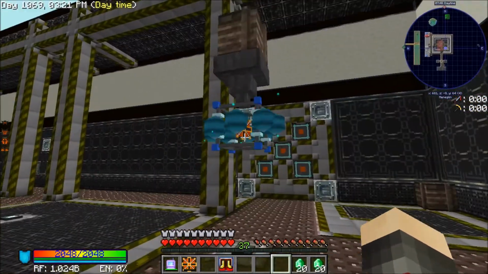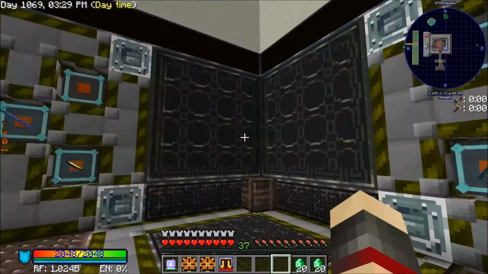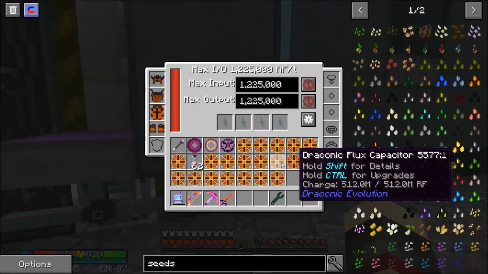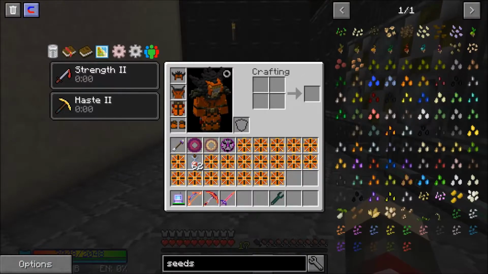I just wish that if you had all of the power there, it'd be even quicker. So, you can't have everything. I'll make some more capacitors as well, though. Hopefully that'll speed things up in the long run. Okay, so I've got them all up to where I want them. The wyvern one is far enough, I think. That adds me just ridiculous amounts.